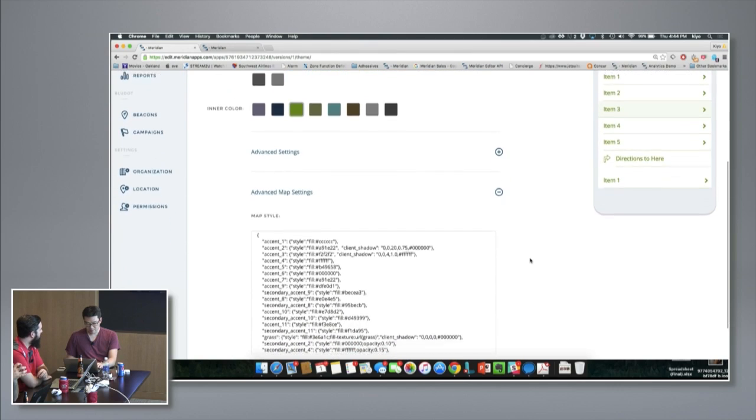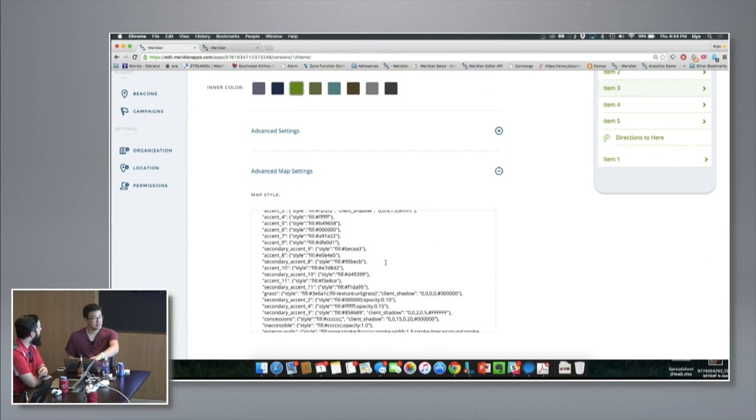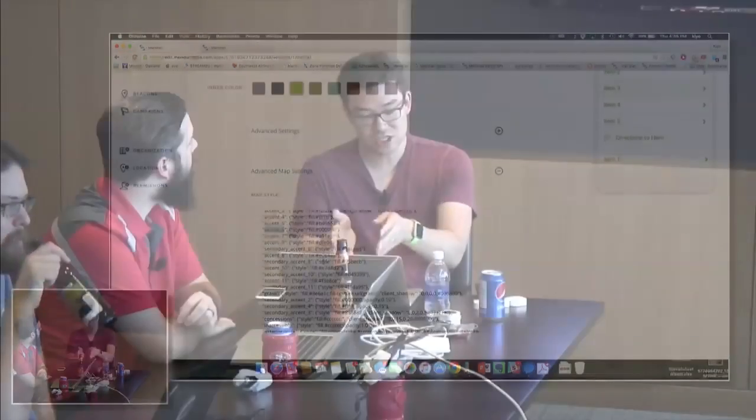That's all very, very simple. And then we have this more advanced style down here. You could take it one step in the middle, which would be: here's the vector, and we've added layers that you can make available to your facilities department or your events department, and they know how to come in here and name them. We named them things like Accent 6, 7, 8, but you could name them main floor plan, WrestleMania floor plan, Monster Truck floor plan, and allow them to turn them on and off. Different seating arrangements, yeah, for concerts. Exactly. You could use the same SVG and give them access to turn things on and off if you wanted to.